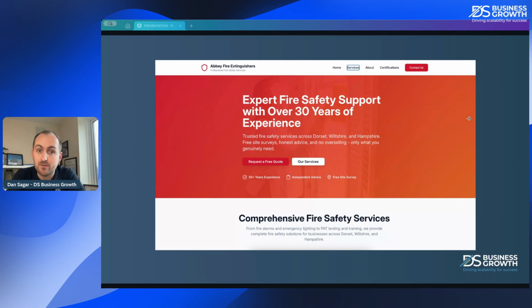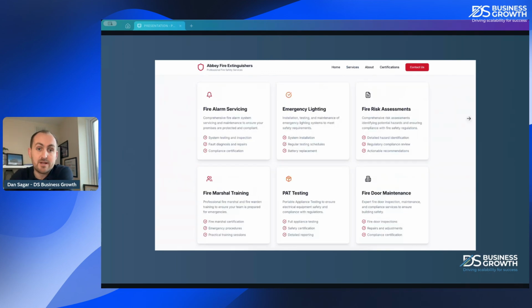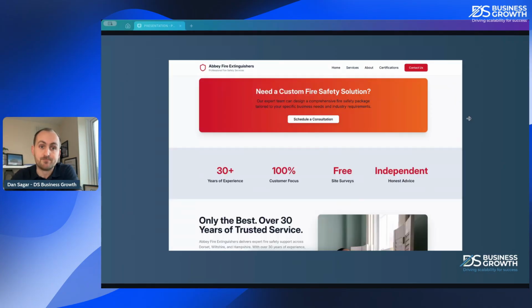It's pulled out there over 30 years of experience. It's taken all these things from the existing website and it's made it look a lot better. It's identified all the services. So if you see how it looked before, we've got all the different services there with some bullet points. We've got this banner across the top, so that does a really nice job of just breaking up the page and pulling out those key bits of information that people can read at a glance.